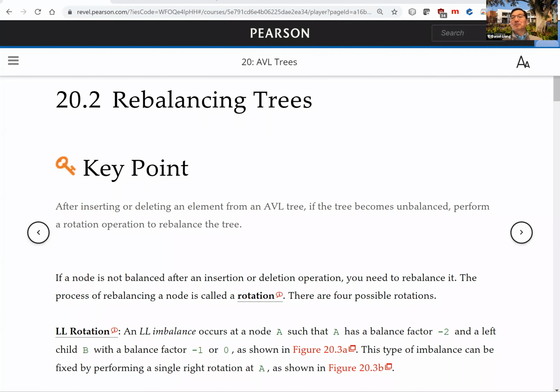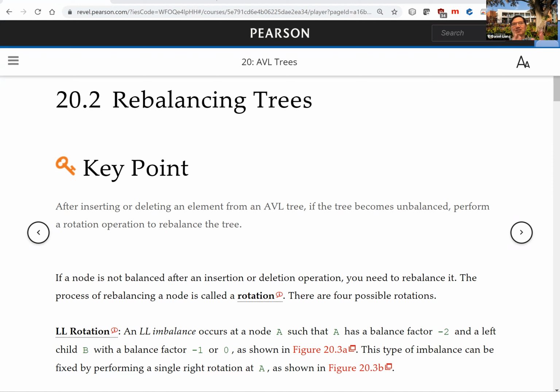Hello, everyone. Welcome back. In this video, we are going to look at how to rebalance a tree. If the tree is not balanced, we're going to rebalance it so that it becomes balanced. When you perform a search, there's no problem, and you don't have to rebalance the tree because a search does not change the tree.